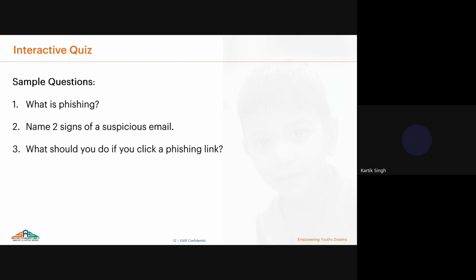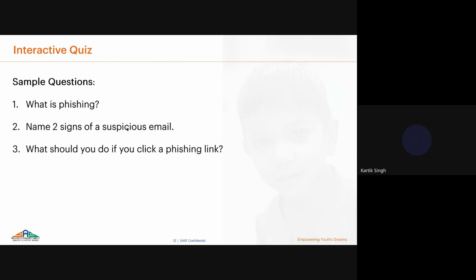So first of all, we must check the sender's address. If the sender's address is authentic, but it is asking us to enter our bank password, it might be a phishing attempt where the school's account is compromised and a phishing link is sent from that account. So we must not enter our bank password to download our school fee receipts. This is how we must handle the request. So that was our last scenario.